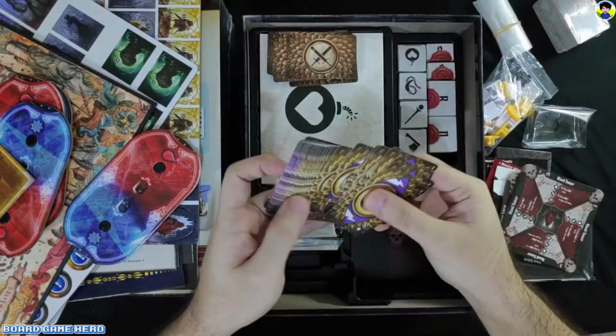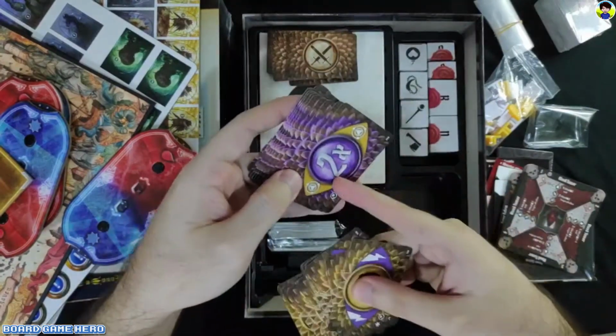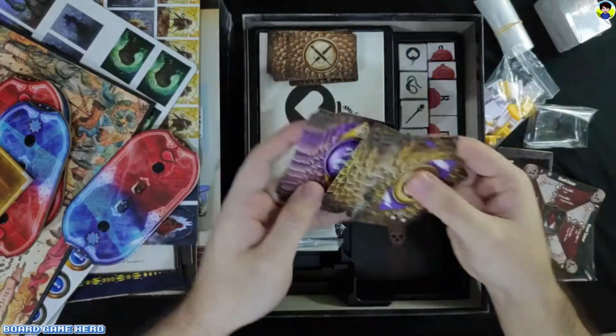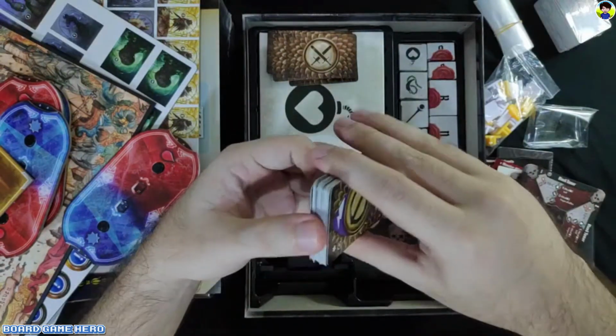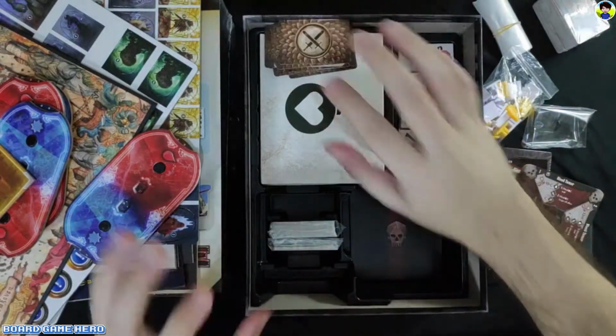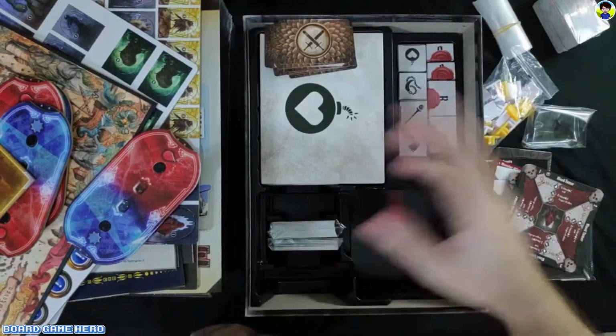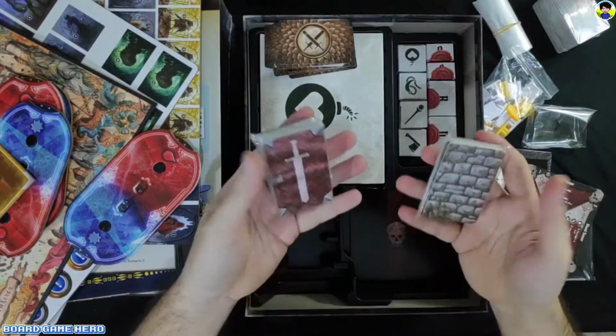And these are the common ones. This is the blessing. It raises your critical chance. And this is a curse. It increases your chance to miss. So that's the common ones. Maybe later I can show you when I open up a character. But for now, let's take a look at the items.